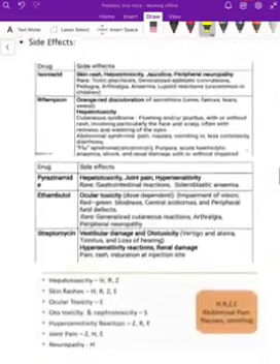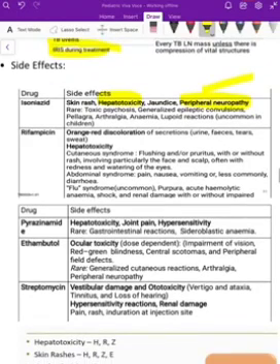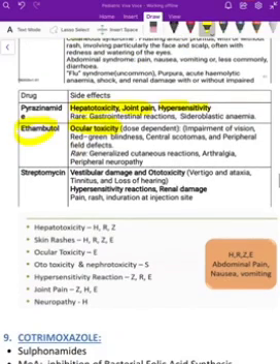Fine. Next, a few common side effects. Isoniazid, we know it causes hepatotoxicity and peripheral neuropathy, and that's why we give prophylactic pyridoxine. Rifampicin causes orange discoloration of secretions, but this is a normal phenomenon, so we have to counsel patients regarding this, and hepatotoxicity. Fine. Next, pyrazinamide causes again hepatotoxicity, joint pain, hypersensitivity. Ethambutol is known for its dose dependent ocular toxicity. Fine. So these are the first line drugs, and these are the few side effects that we have to remember.